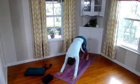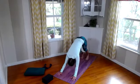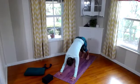Breathing in this inversion. Yes, it's an inversion because that head is lower than our heart here. This is one of your easier inversions that you can do if you're like, I just need to have my head lower than my heart. Go into a downward facing dog. Let's find a little stillness here. And let's begin to center that weight.